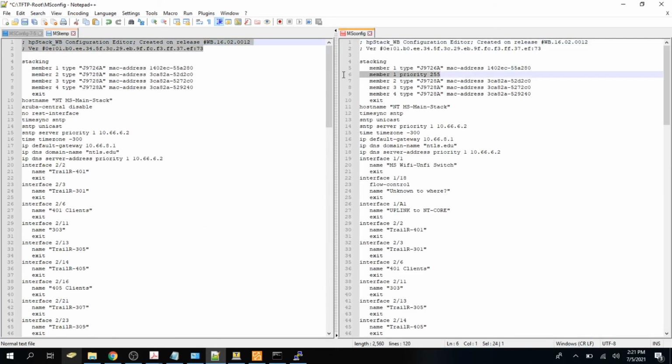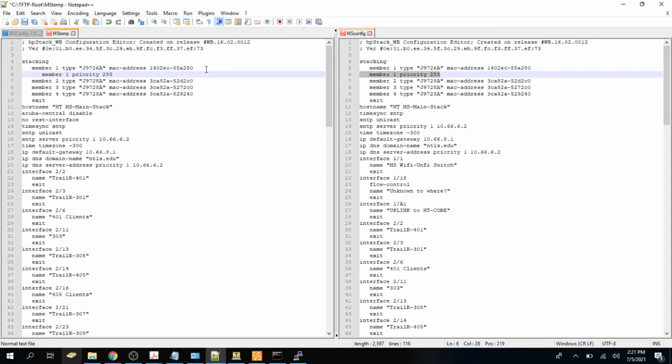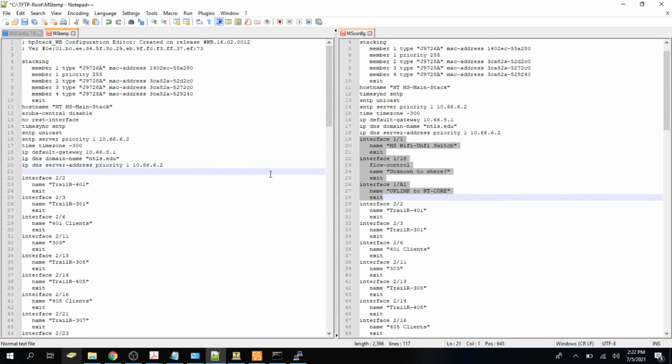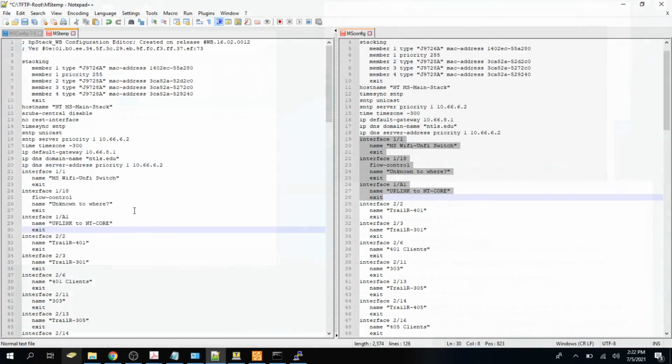I use Notepad++ to be able to see them side by side, and I just took the downloaded version that I just did from the stack when I got it back up, and I took the one that I did for my previous config, and I just added those VLAN mappings over from the original one to the new one, and just made sure all those tagged and untagged ports were exactly the way I wanted them to be. And then once I was done, I uploaded that new config using the commands that are listed in the text document, and you're done. It does a reboot, and everything worked perfectly, and my new stack is back the way the old one was before, with all the ports working.